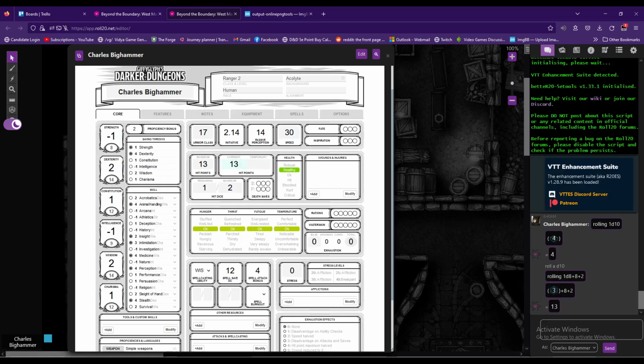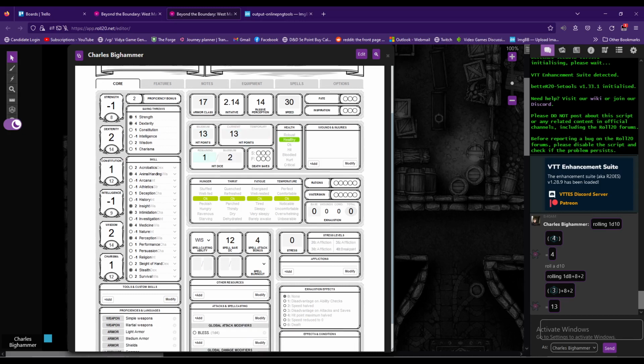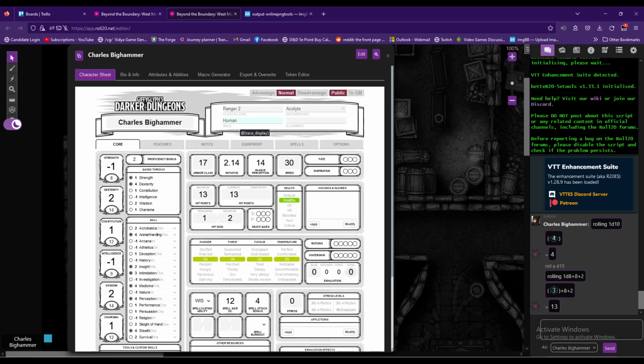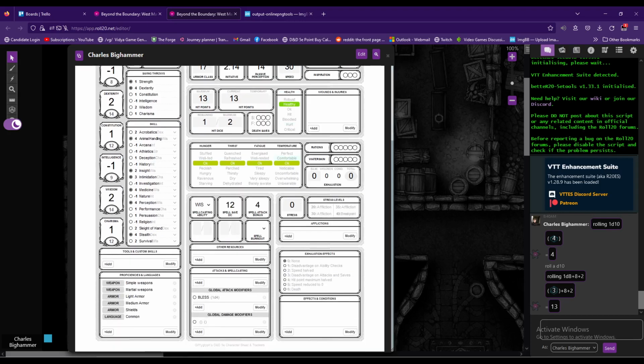This here is temporary hit points. Don't let this field and this field trip you up, because this is just your hit points bonus, and this is your actual hit points that you have before you fall over and go unconscious. This one here is the maximum, so this 13 often can't go over the other one. If you do, your health will probably say that you're really healthy, that you're robust or something, just because you've gone over. The token will definitely let you know. You'll have a plus sign.